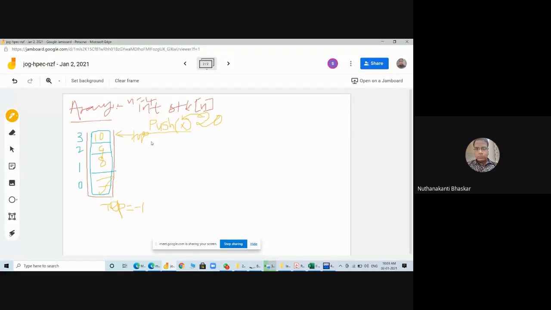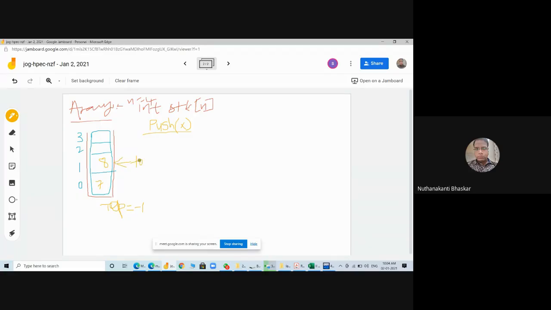Other than this, we can insert an element in any case. For example, if the top is not at max minus 1, maybe the top is here, maybe here, maybe here. For example, we have already inserted some elements. Maybe the stack is like this. In this case, top is here.